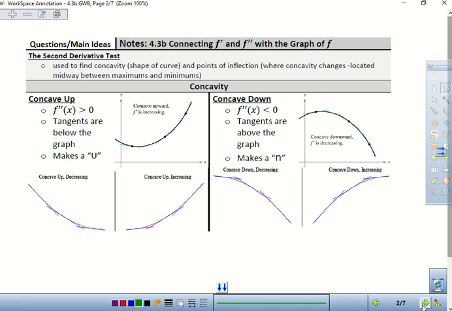You were used to looking at extreme values or critical points with the first derivative. The second derivative version of that is called an inflection point. So make sure you don't confuse the terminology. Inflection point is specifically reserved for the second derivative, and concavity is always second derivative. Essentially, if the second derivative is greater than 0 at any point, then it is concave up, and concave down if it is less than 0.